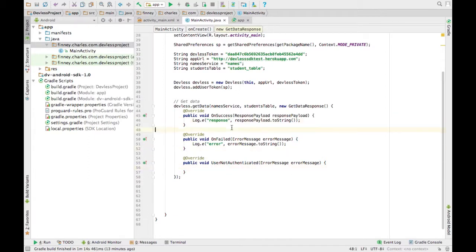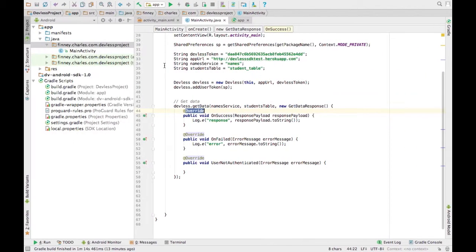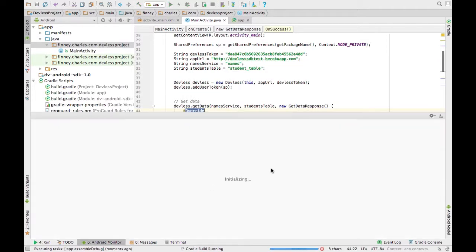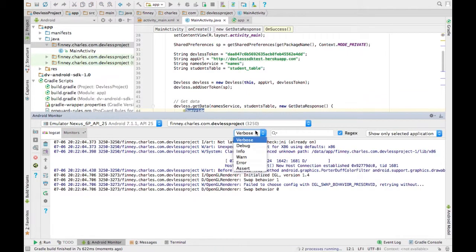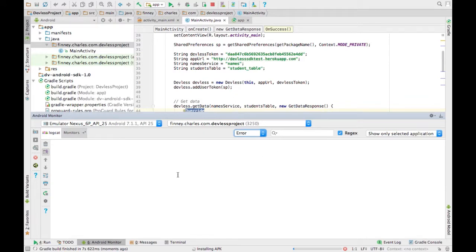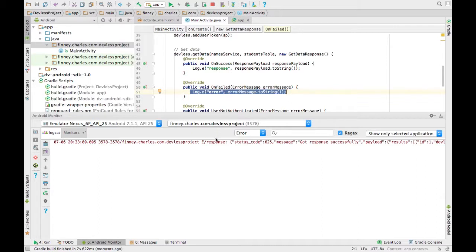This is what we are looking at. So now let's run this code on our emulator and see whether it will get us the data we are looking for inside our app, so that we can use it for whatever we want. So let's run it and monitor it down here. Since I'm doing Log.e, I've switched to this filter so that I'll see all the errors logging and everything. Now the app has installed and run. Let's see the response it will give us. If it's successful, it should give us this response. If it fails, it should give us this response. Are you getting it? Good. So it gave us this response.